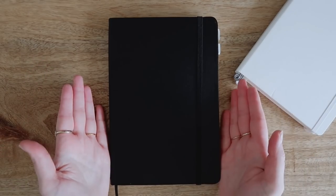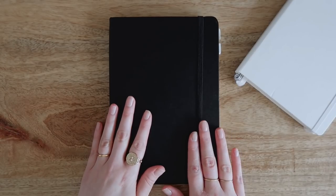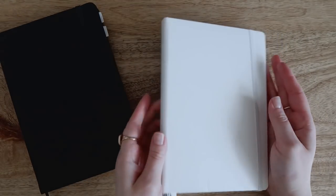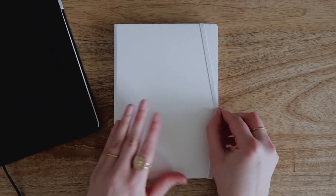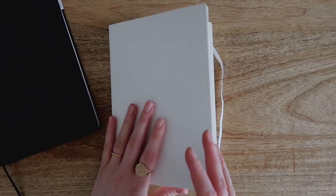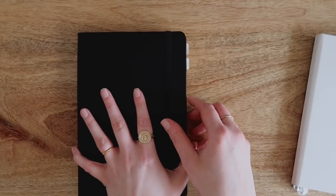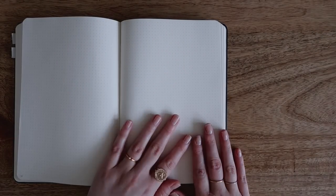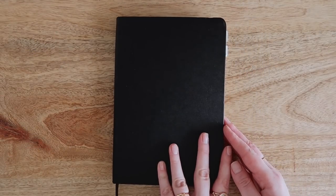So I'm going to flip through this and show you guys what I've done. This is my bullet journal — it's from Paperchase, from the Agenzia range. I've had it for a few years now collecting bullet journal supplies. I also had this Leuchtturm, which is like the original actual bullet journaling planner, but I decided at the last minute it was a bit too small. The squares on the Leuchtturm are more widely spaced than the Paperchase one. I kind of like the Paperchase one because the pages are also slightly bigger, giving more room and freedom.